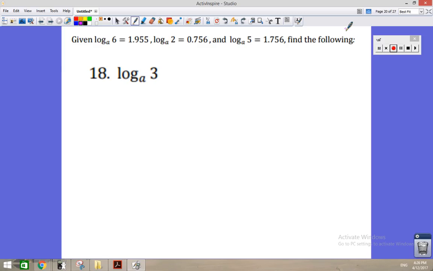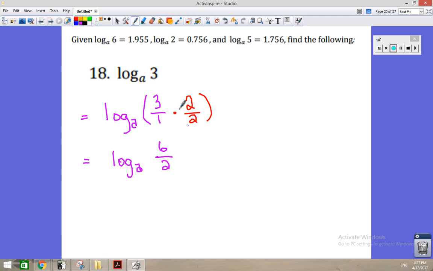How can we rewrite this with 3? Well, let's look at this as 3 over 1. And now, let's pull a trick that's common in algebra. Multiply by the number 1, but to write 1, I like to joke around and say, 1 in disguise. I'm going to write the number 1 as 2 over 2. Okay, so when you multiply fractions, that's pretty easy. You multiply the numerators together, that's 6. You multiply the denominators together, and that's 2.